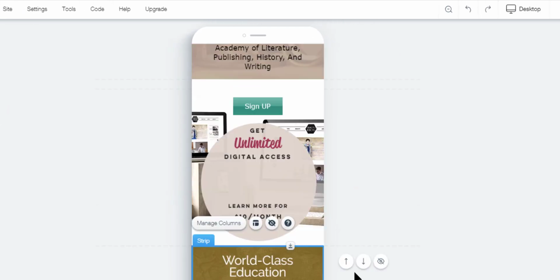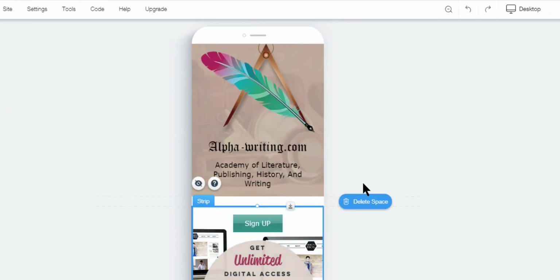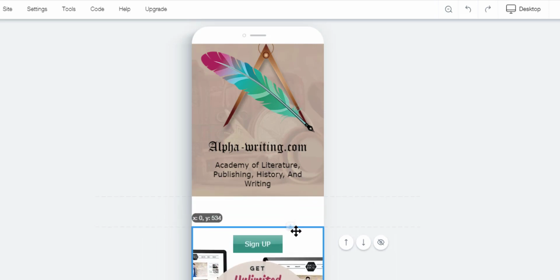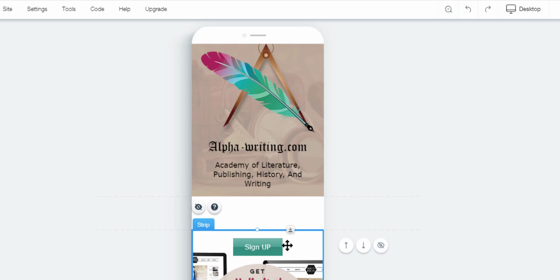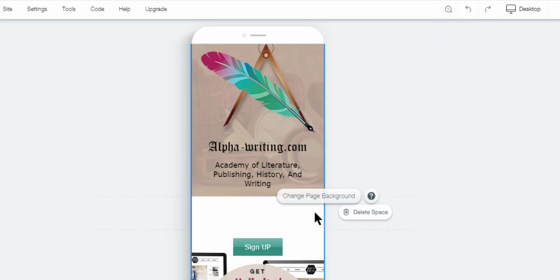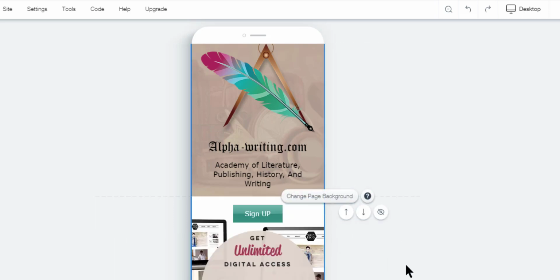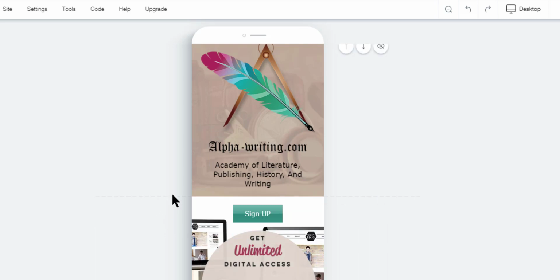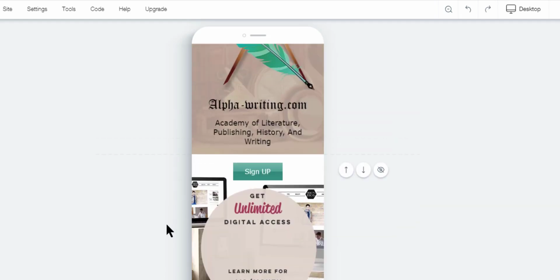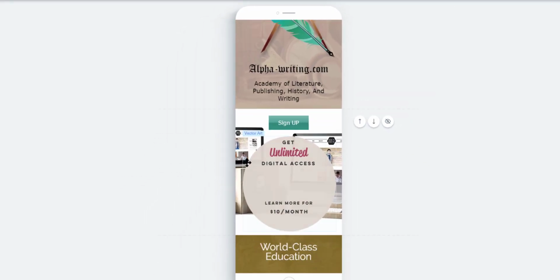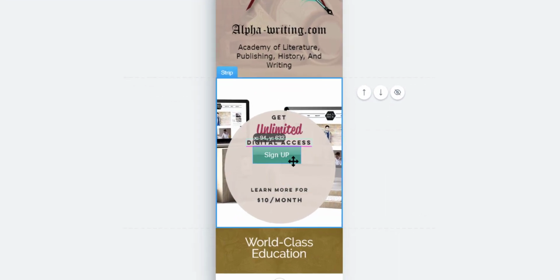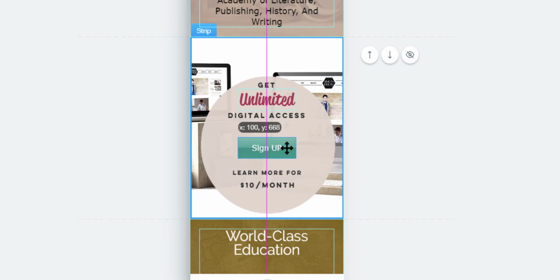And now, you notice when I made the background white, it's much harder to see where the background is versus the strip, because this strip has white in it. That's where the delete space button really comes into play, because it already detects that there's background being exposed. So I made it white. That makes the site much faster to load on a mobile device. And then I'm going to move this button and just center it right there.